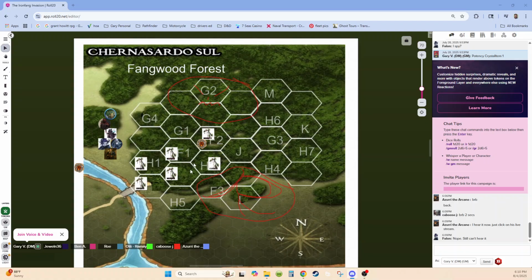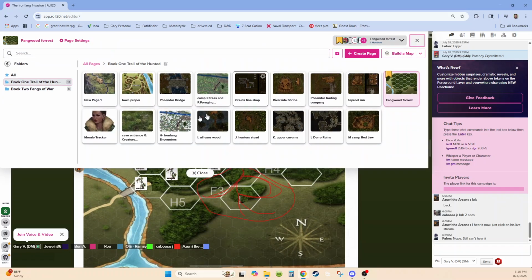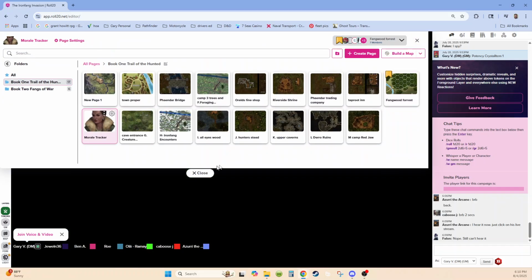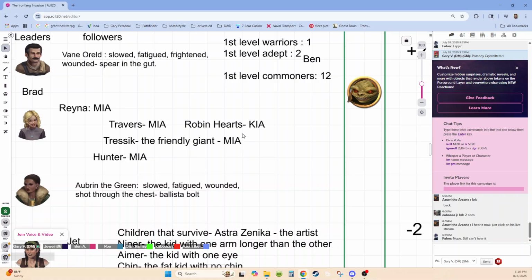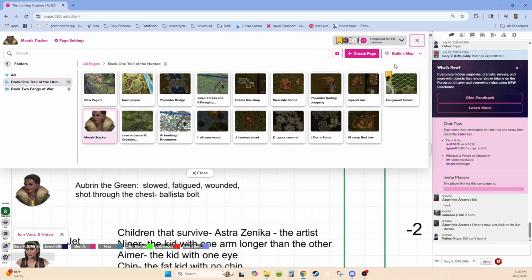I'm not on Discord though. Unlike you, Gary, I'm not cool. I only have one screen, so I'm on Roll20. I too only have one screen, so I have Roll20 up. I don't break the illusion. Yeah, no, that's very true. I gotta do something about that because that's showing you the key map.